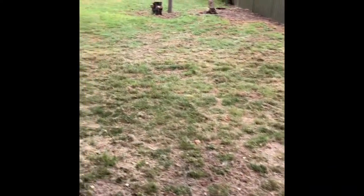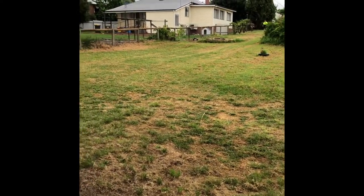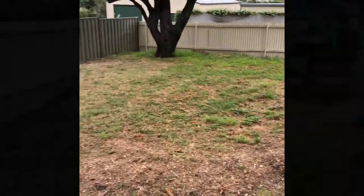So what I'll do is I'll set up the camera, put it on time lapse, but the first job will be flattening out the land, getting all the high points off, filling in the low points and defining what I'm going to do. So here we go. Before, vegetation up there, old carport pad, all the lumps and bumps of the land, remove tree stumps. Level everything out, make it pretty.